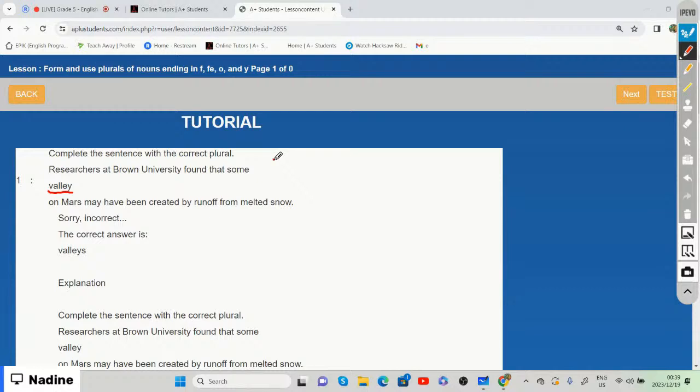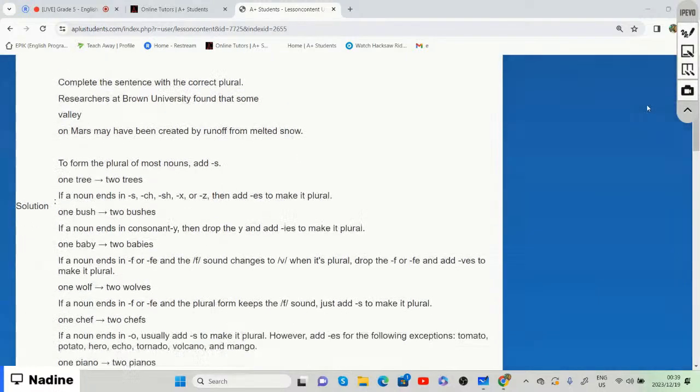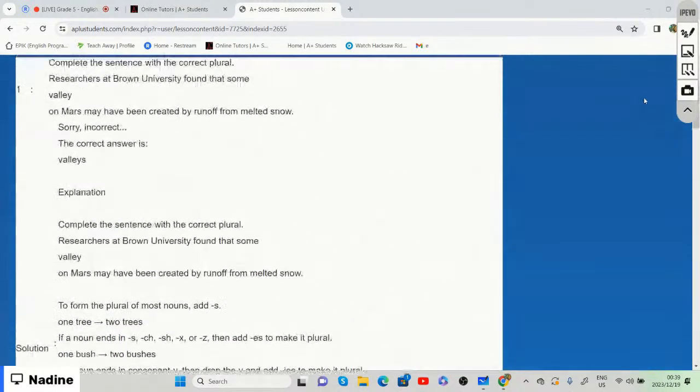So we have one valley, right? And then we have two or more valleys.